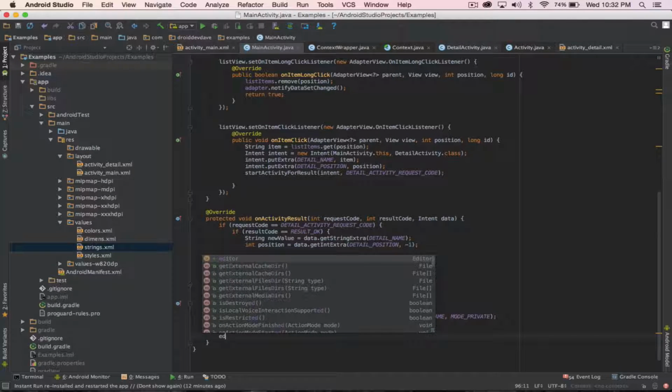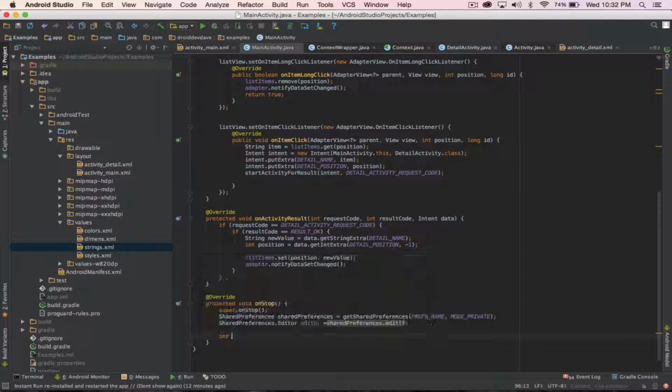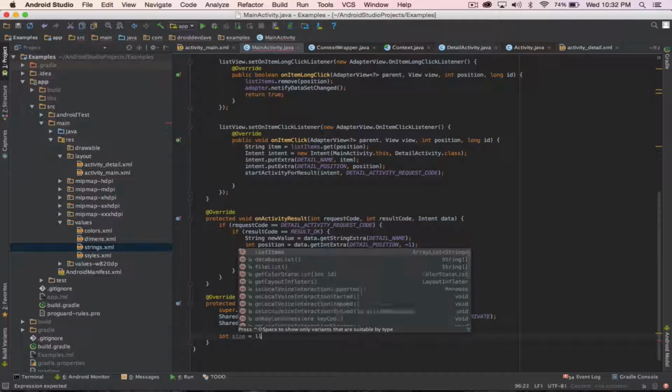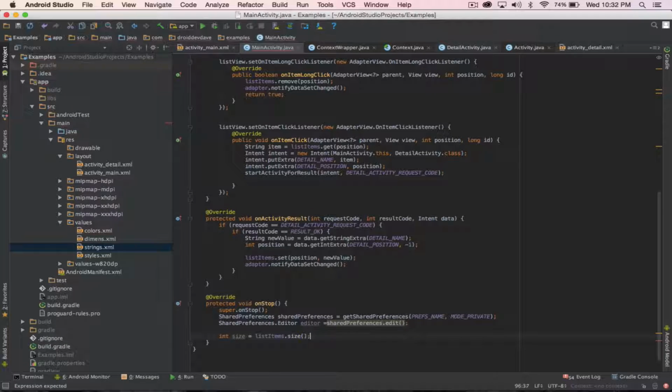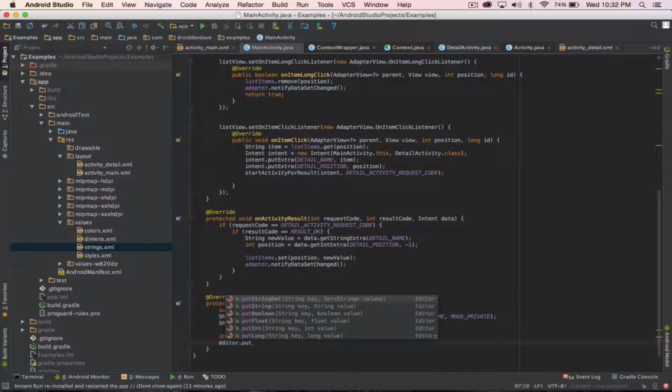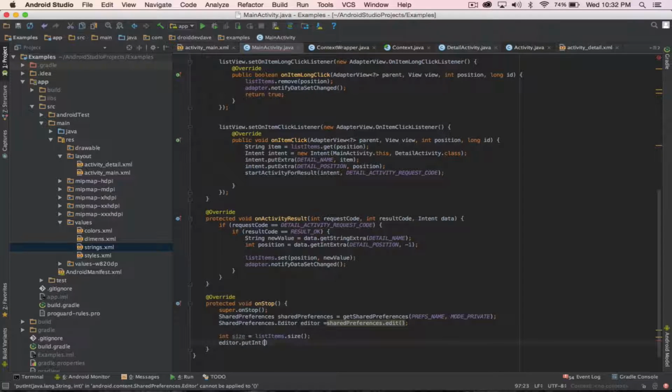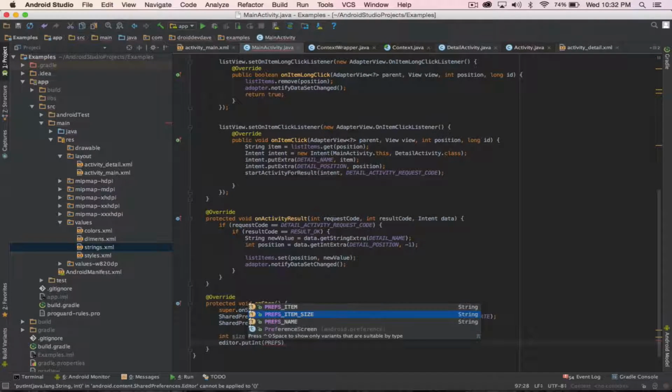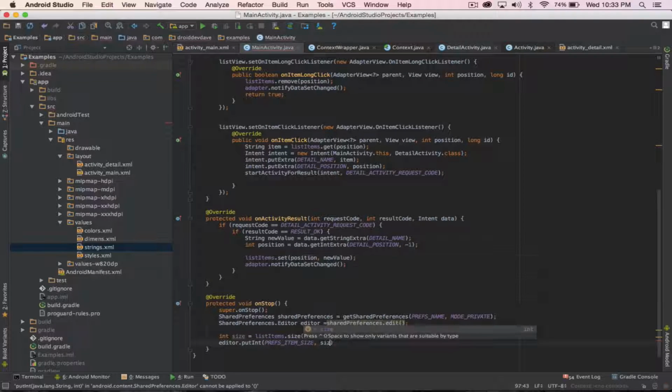Then let's get an integer for size, and that'll be the size of list items. We'll put this in the editor, putInt, using the PREFS_ITEM_SIZE key and the size value.